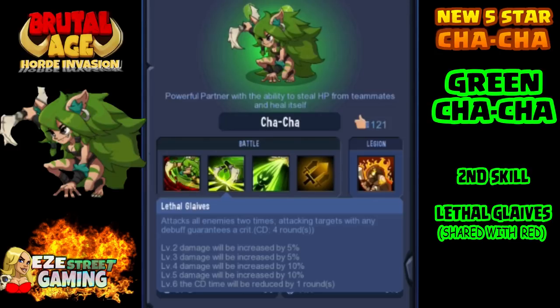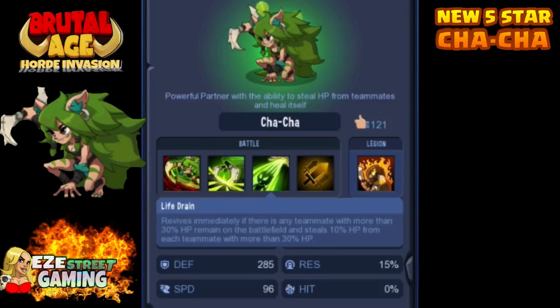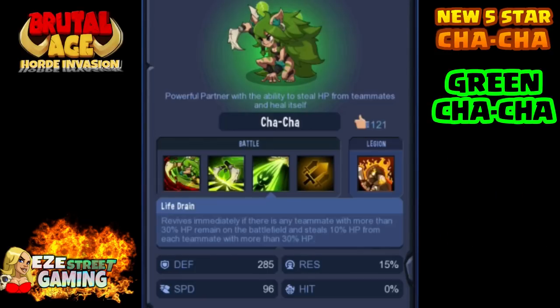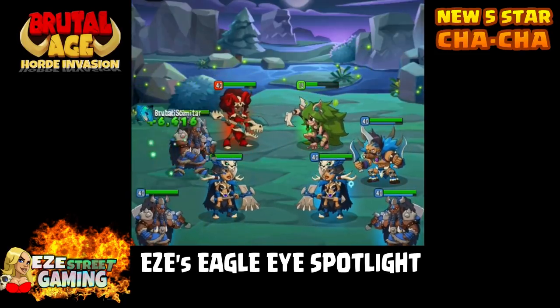Her second skill, Lethal Waves, she shares this with Red. And this is, she'll attack all enemies two times. And any target that has a debuff already will guarantee a critical rate attack. So both the first and second skills are pretty powerful. I didn't get to see it, but they are powerful in theory. Her third skill is called Life Drain. This is the number one skill for the number one Chacha. It revives. She revives immediately after her death. And if their teammates have more than 30% health, then she will steal 10% from each of her teammates. And you'll see why right now, why that is such a big deal.